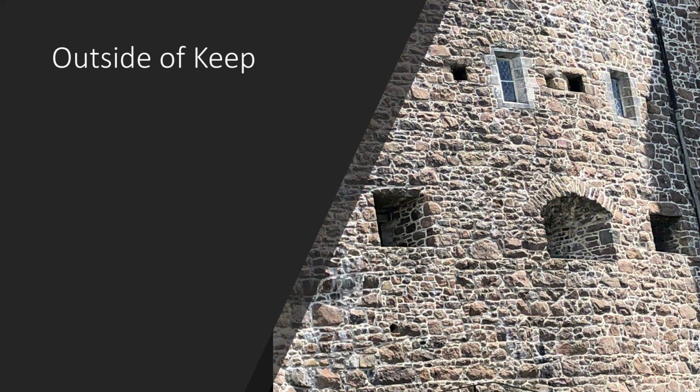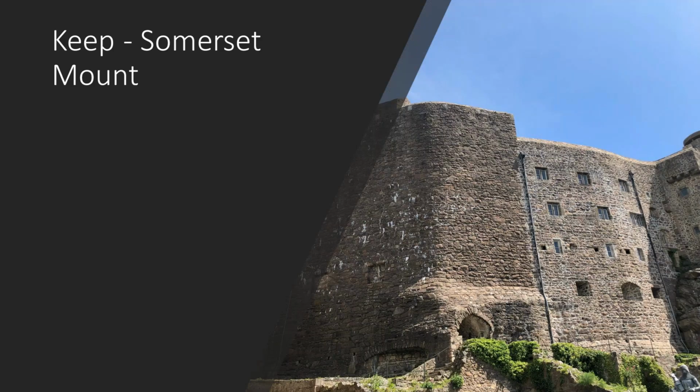There were 4 stories of new residential apartments, which altered the inside of the keep as well as the outside. There was also an external staircase leading to the upper levels from the middle ward. It was demolished in 1911, but the doorway that you can see here at the first level was blocked up and turned into a window. You can see how the wall curves around the keep. This is deliberate so that it could deflect enemy cannonballs coming from the west.